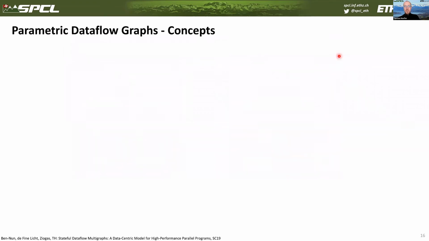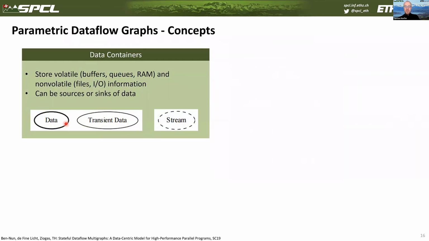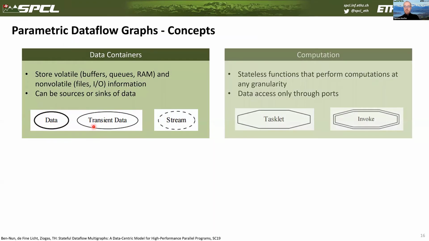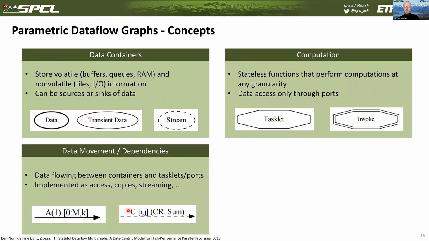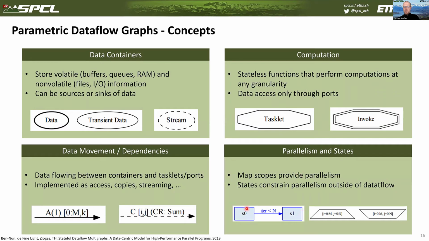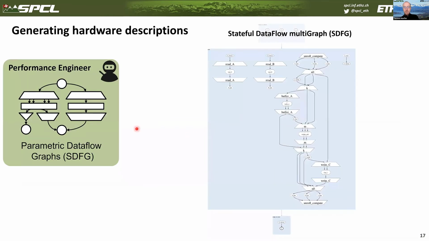So now, talking about the generic concepts, we have data containers. You've seen some of those. We have computations, we have data movement edges, and we have these different syntactical elements here, like the different states and these bird things or maps. You'll see some more of those. I don't have enough time to go into detail, but I will introduce those as they come along so that you can follow.